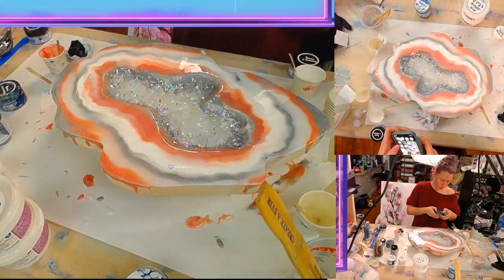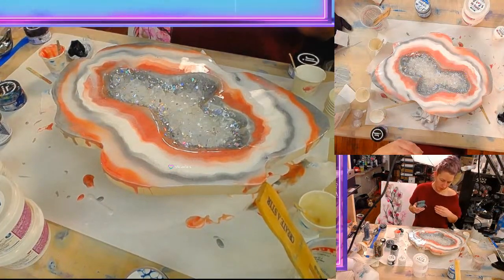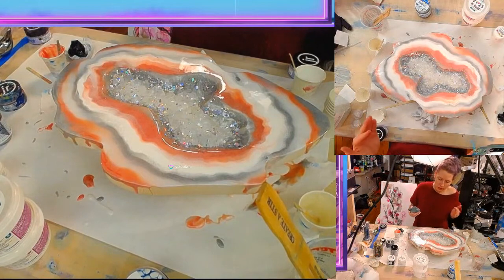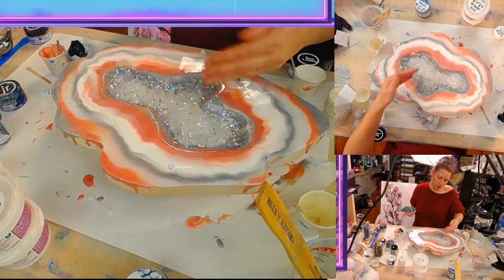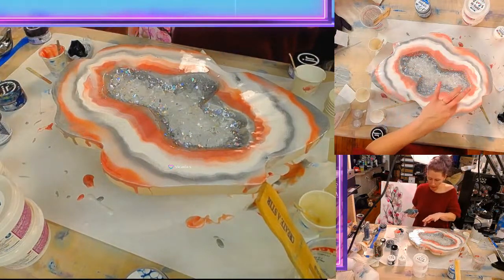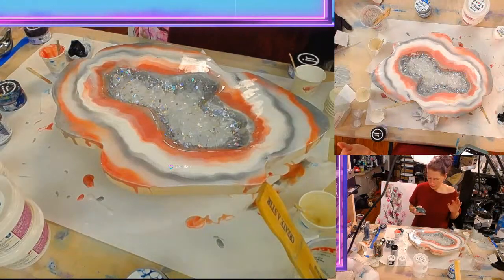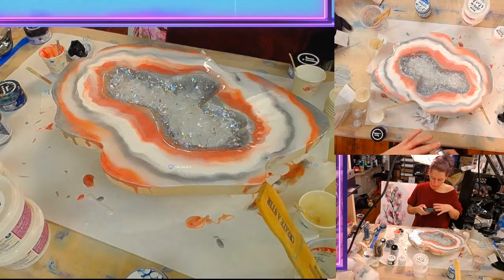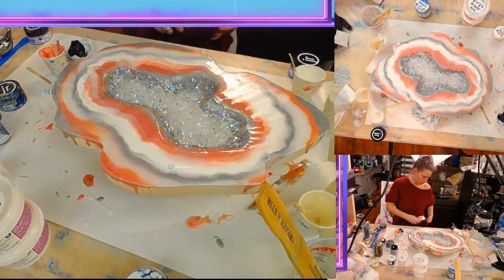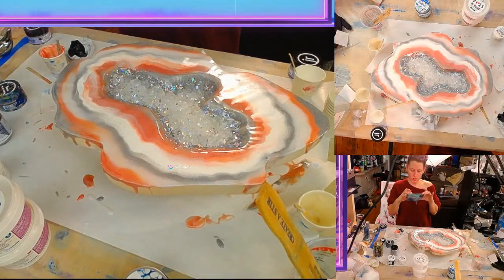Do you think a flood coat will smooth it out? I do. Because I went over and swiped it, it's relatively smooth on the top, minus my hesitation dips from the swipe and minus the pock marks from the bubbles. Aside from those, it looks great. I believe Tammy Anderson tested this resin out a bit ago. She did. Oh. Huh. She is why this was brought to my attention.